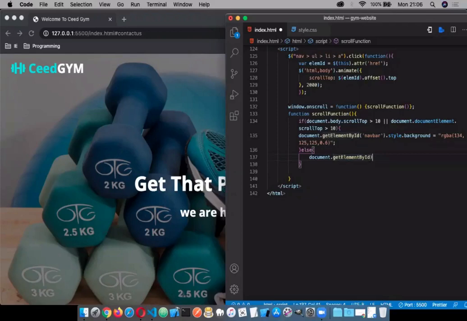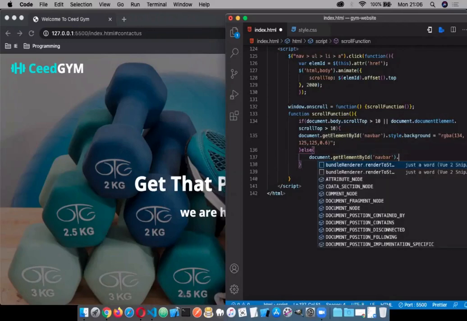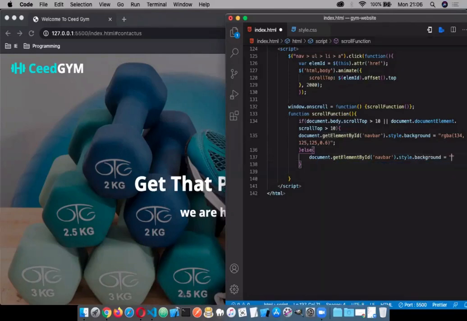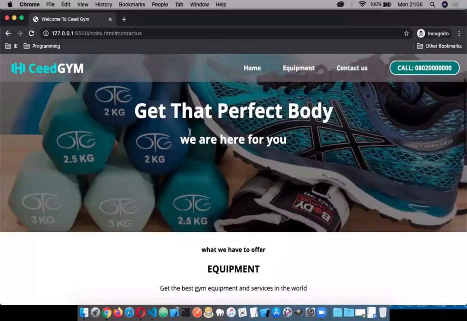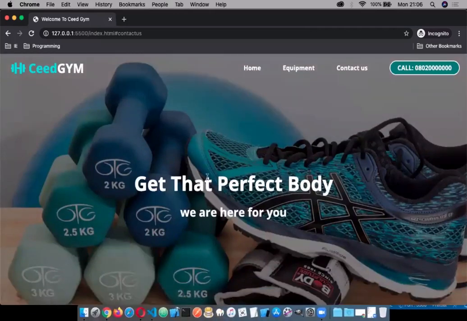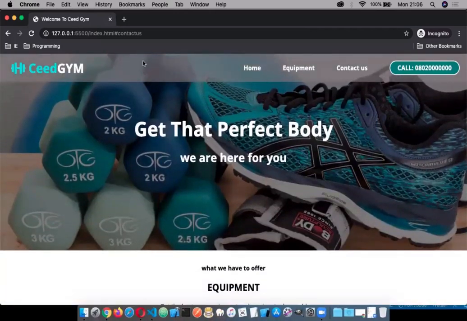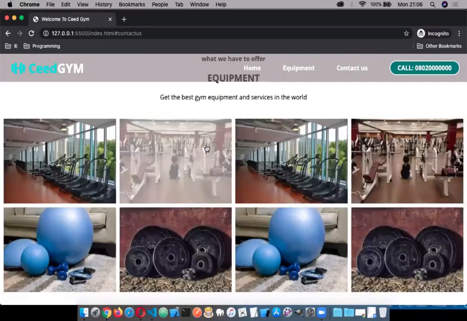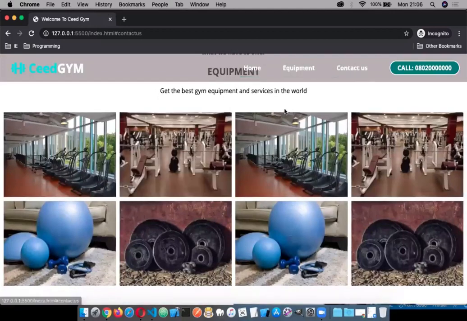And by targeting the navbar again, but this time we want the style of background to be transparent. Yeah, I think that's correct, right? Yeah, and that's it. Okay, so let's see if that works. So basically, see that? When you start scrolling, the background color of the navbar starts changing, and even when we come across the white sections of the website, you can still see our menu.